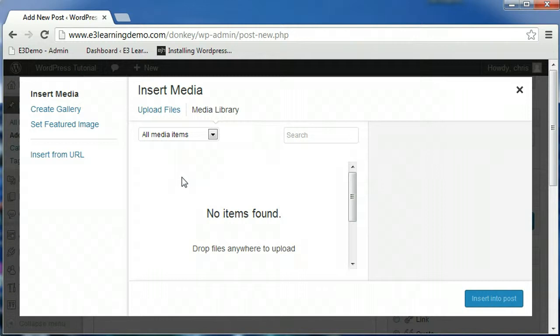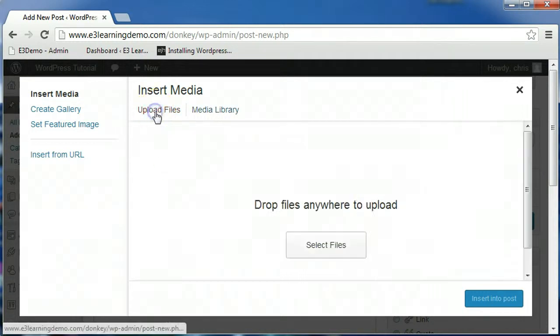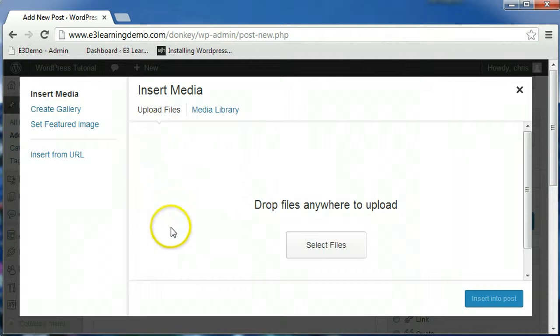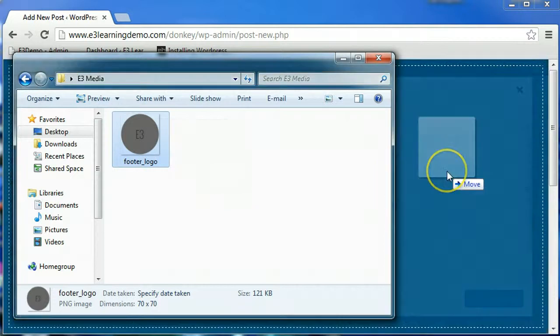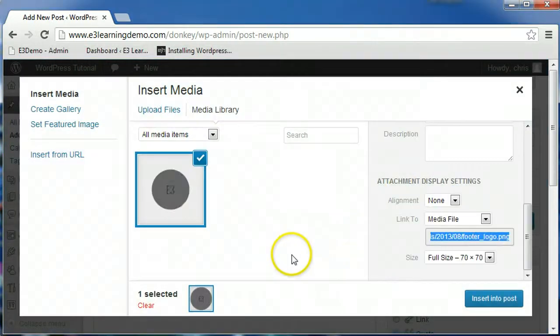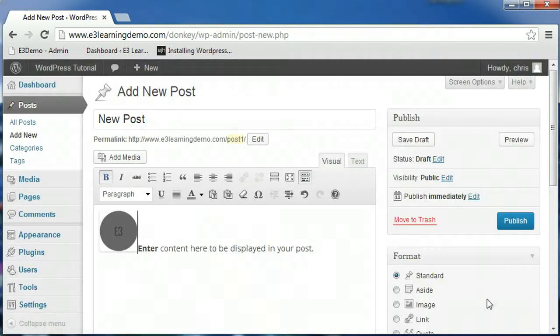If the media you'd like to add isn't already in your media library, click the Upload Files tab to upload a new file. You can upload files by dragging your file to the screen and dropping it like you would move a file on your computer, or by clicking the Select Files button to bring up a navigation window to locate the file you seek. Once the file has uploaded, click the Insert into Post button to insert the file.